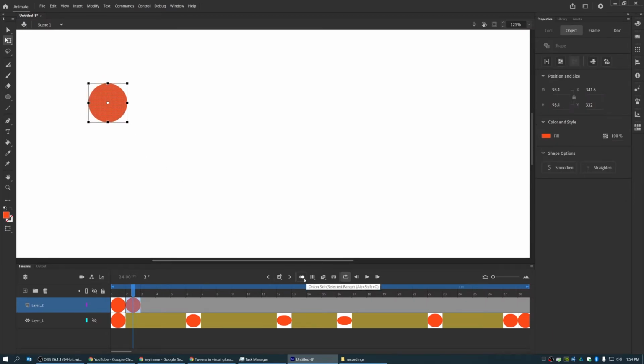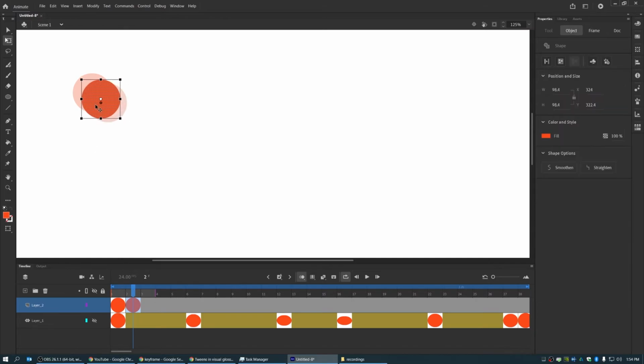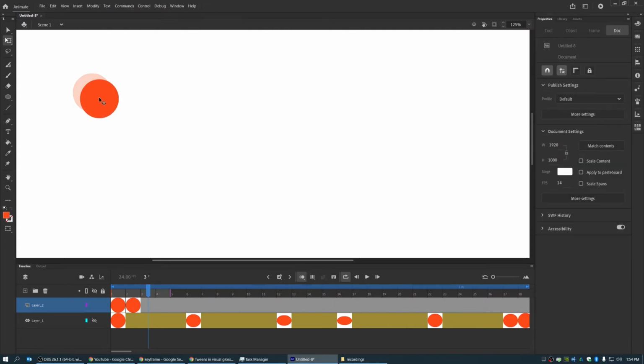Actually, I can introduce to you what's called onion skin, which will show you the previous frames as well as the frames ahead based on how you move these sliders here. So we have our ball here and our ball there. And then we just move frame by frame, one at a time.